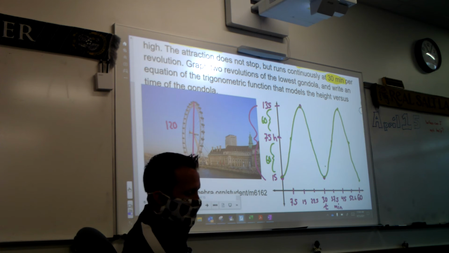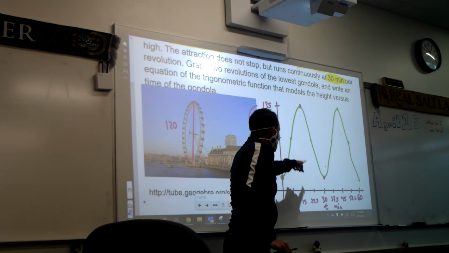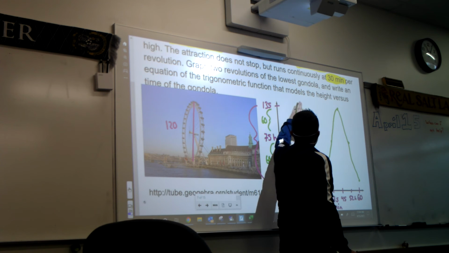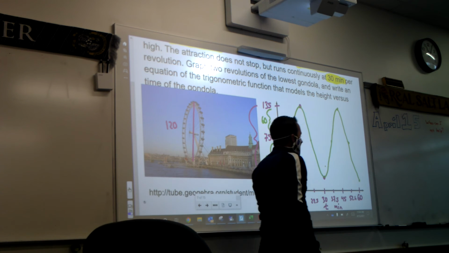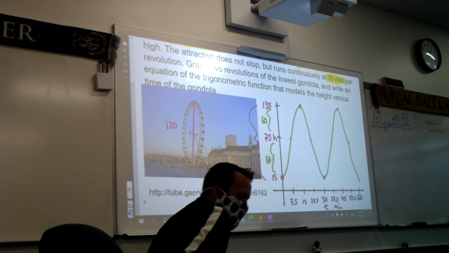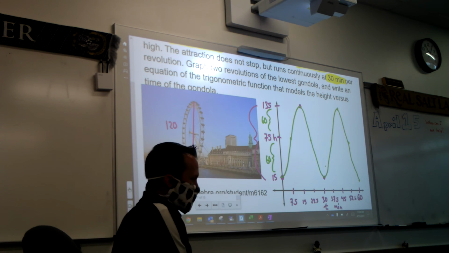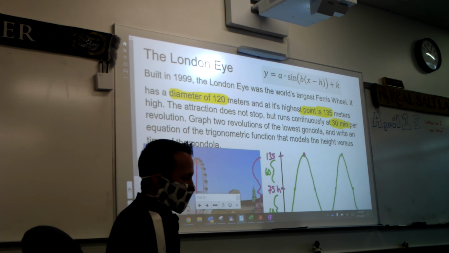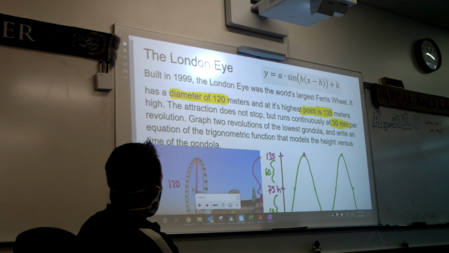Okay, now, does that graph make sense? This is measuring the height versus the time for two trips. So you go on it, you go up, you get to the top, and you come down. You can see that that's making a sine or a cosine wave there, right? Now the trick is we need to come up with an equation that models what's going on there. To do that, we're going to use this formula at the top, just like what you did with your warm-up, but now we're going to plug in the numbers.